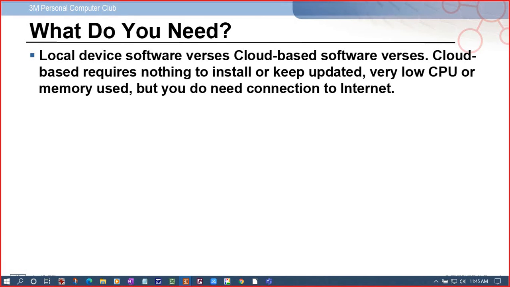Okay, some other things to look for or requirements that you may have.